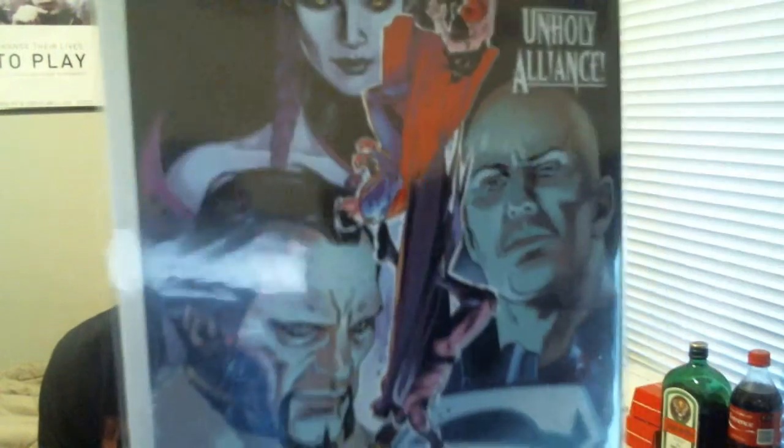I have one more comic here. This is actually Trinity number 7, and the reason being that I have 1 through 6 already, and this is finishing up the arc. Ultimately, when it comes to comics, I realize it's kind of pricey to keep up with the monthly pulls and everything like that, so I just decided to finish off the collections that I have now. Finish off the arcs that I have now, and I think 7 is the last of the Trinity arc that I have now. I have 1 through 6, so I just needed 7.